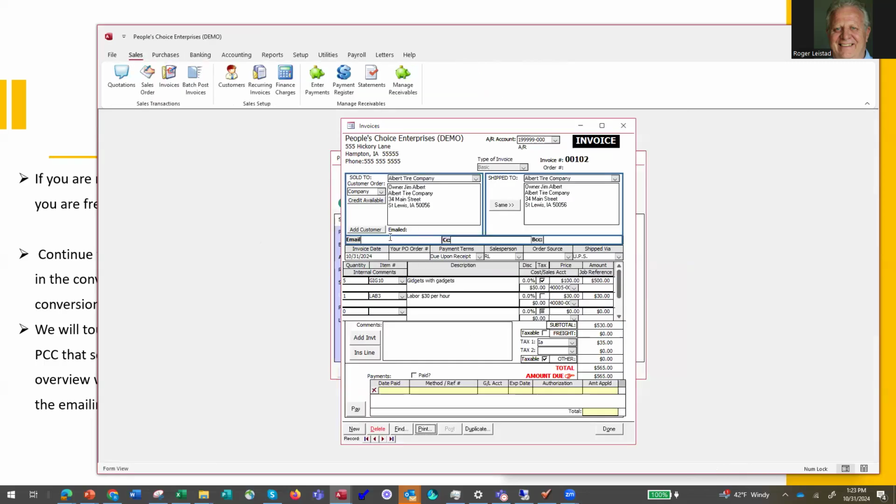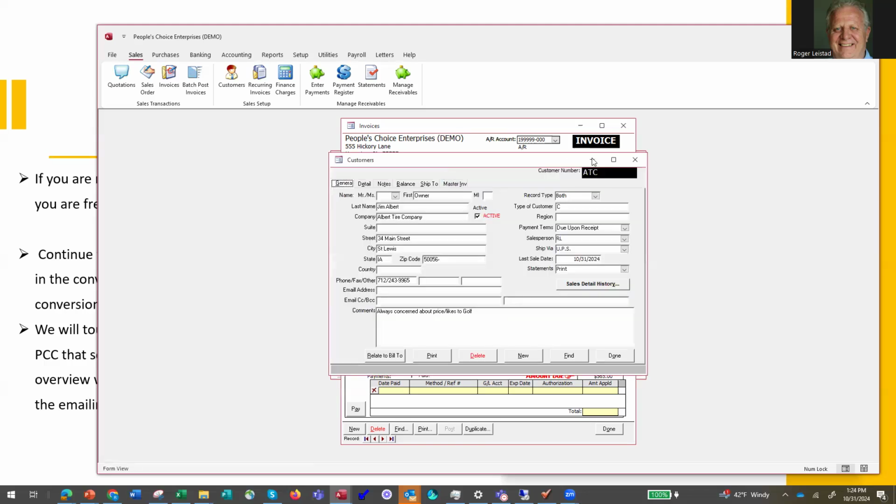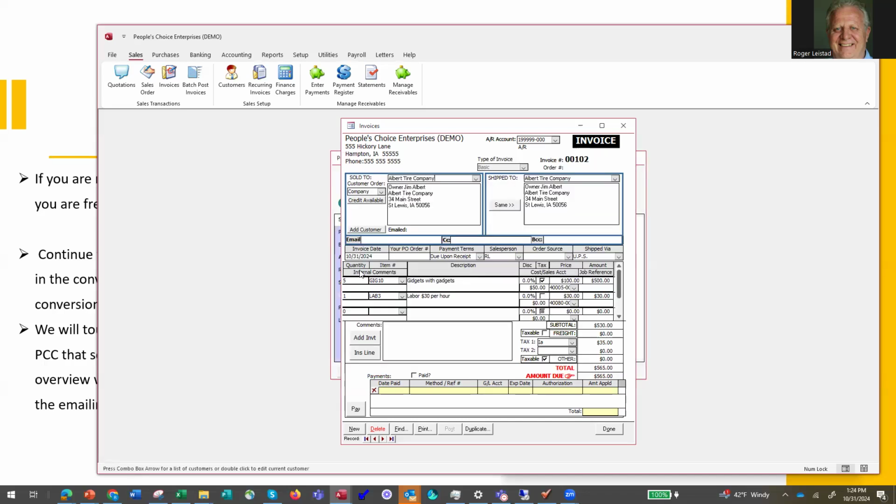If you're going to email, you can see there's emails here. You do have the option when you're on a customer on an invoice, if you double click on this right here, it actually brings up that customer setup form with the name and so forth on the system. And so you can go in, and if you're going to start invoicing them, then this is where you could go in and enter in their email address. And then that would be filled in automatically when you selected the customer. So from here, you've got your comments box, which you had something similar to that in Classic.